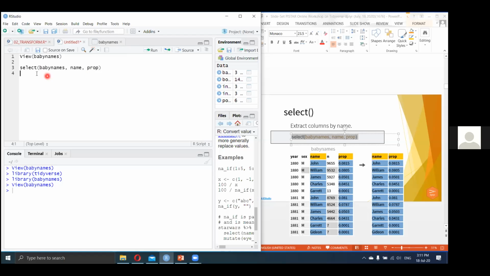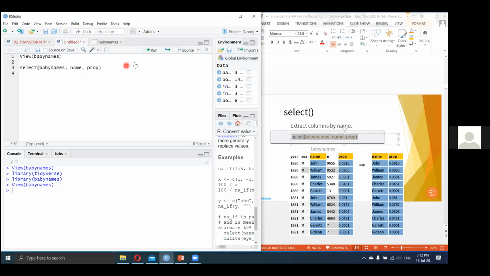I'm going to copy it. Select babynames. First is the place of the data frame. I'm writing here the name of the data frame is babynames. You can write your own file name here with the function name select. All letters are in small, so lowercase is required mostly in the commands, but in View, V should be capital. So it's case sensitive, so you should write small letters in small, and if a command is in capital letter, you should write it in capital letter. There are two variables, name and proportion, in babynames, and I'm going to select these two variables here.